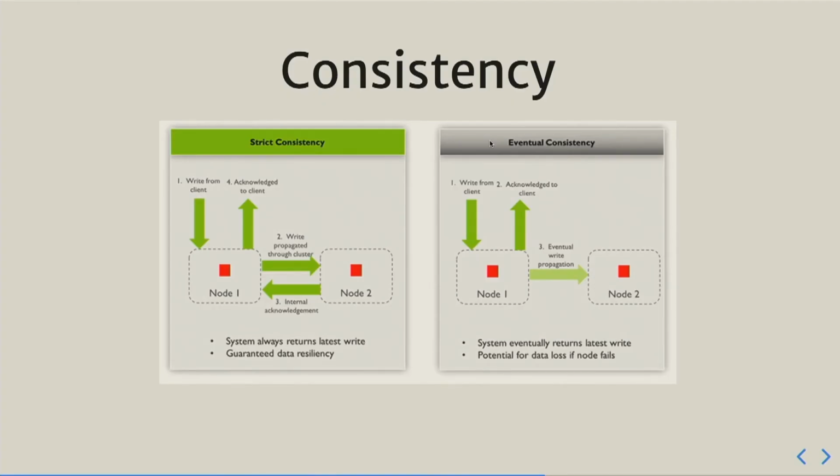So before we dive into a more advanced example, there's a couple of other concepts to understand about Dynamo that come in useful. One of which is consistency. Consistency is a very common topic in distributed systems. There's strict consistency and eventual consistency. Strict consistency means that data will always be up to date. You'll never have anything stale. Whereas eventual consistency is that there's a potential that you might get stale data even if it's only for a short time. Dynamo by default is eventually consistent.